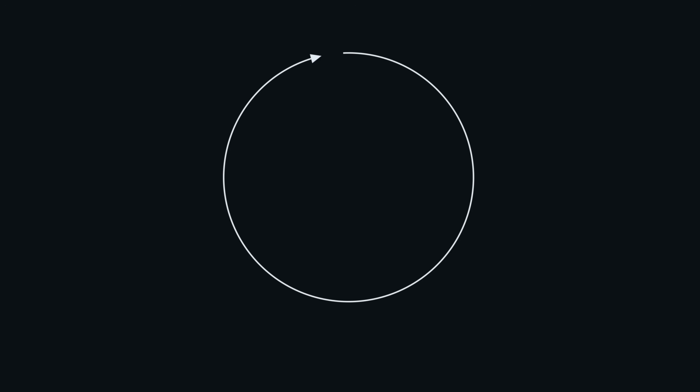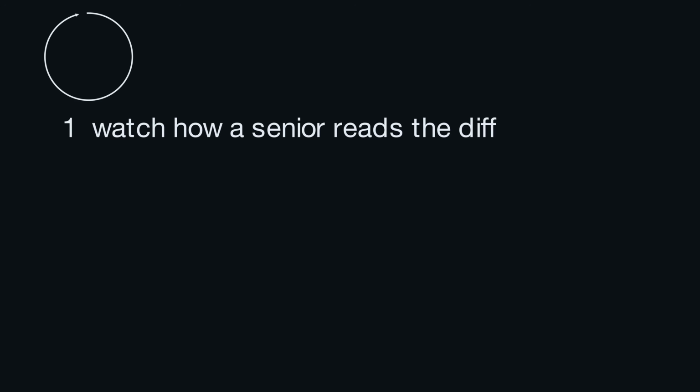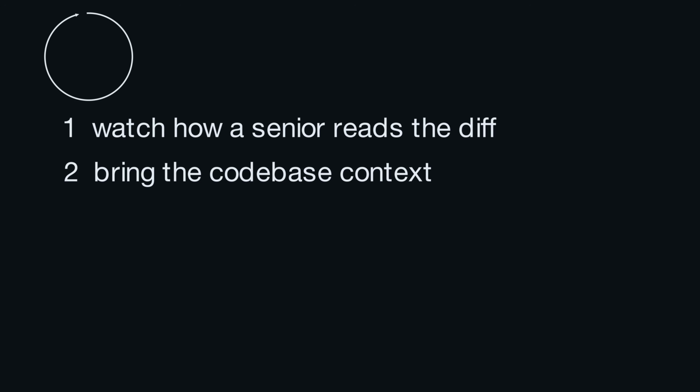Here's the part I also care about: I'm not going to give you a finished diagram of your architecture saying this is how we're going to build it. I'm going to show you how I thought about this process. And frankly speaking, it's a loop that runs once per component. First, we find a human system that has already solved it, which means watching how a senior actually reads a diff of the code which you added or deleted. Then we bring the codebase context which a senior reviewer actually thought about building in that particular moment.